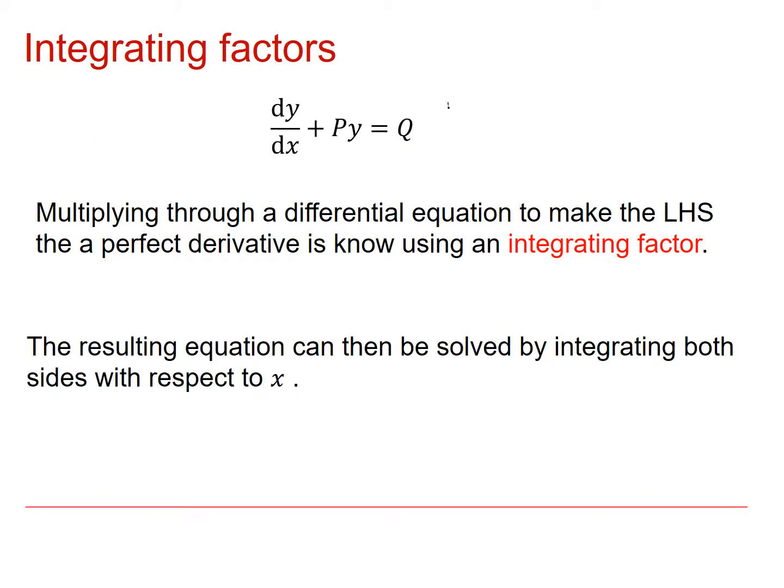So in summary, if we've got a linear first order differential equation in this format, we can multiply through by something which is called an integrating factor to make the left-hand side into a perfect derivative. And once that's happened, the resulting equation can be solved by integrating both sides with respect to x.